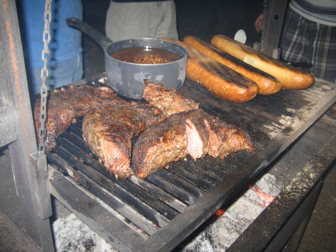Santa Maria-style barbecue originated in the mid-19th century when local ranchers would host Spanish-style feasts each spring for their vaqueros. They barbecued meat over earthen pits filled with hot coals of local coast live oak. The meal was served with pinquitos, small pink beans that are considered indigenous to the Santa Maria Valley. According to local barbecue historian R.H. Tassin, the Santa Maria barbecue grew out of this tradition and achieved its style when local residents began to string cuts of beef on skewers or rods and cook the meat over the hot coals of a red oak fire.